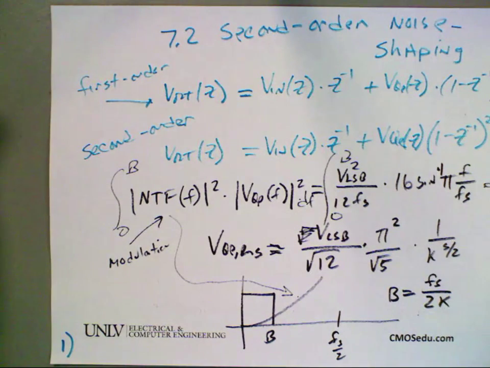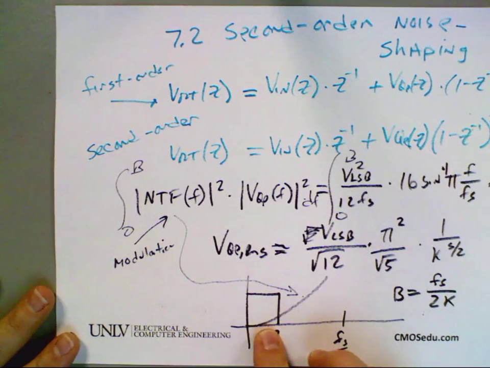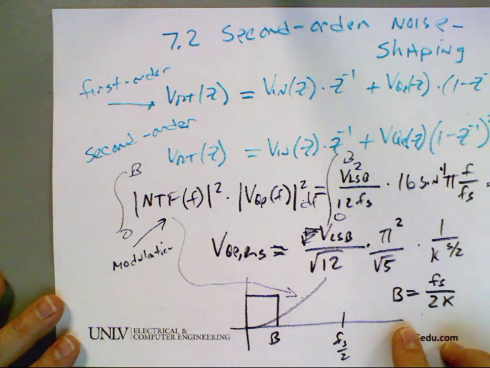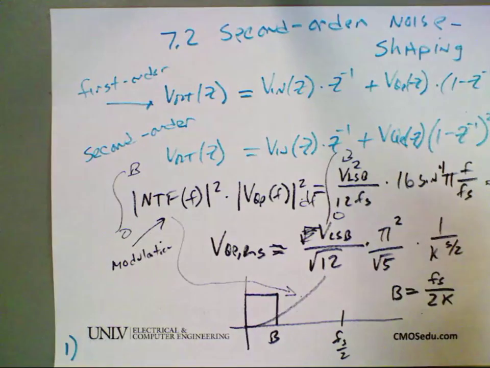Well, wait a sec. Before we leave, hold on just one sec. The next discussion after this was passing the output through a sinc filter, and the sinc filter has a periodic response. This one doesn't. This one only goes 0 to B, and so all this other stuff is out. So what page were you talking about? 190? Okay.